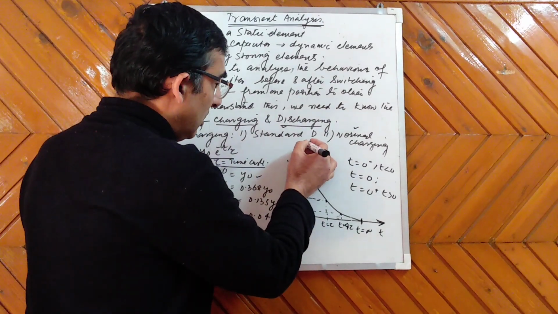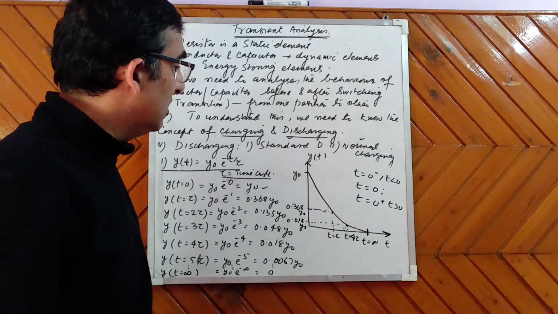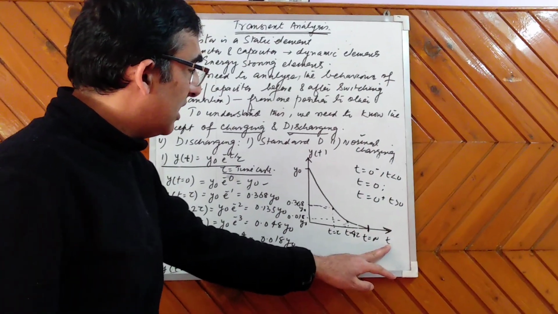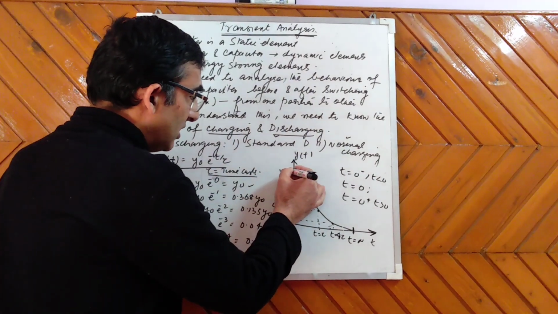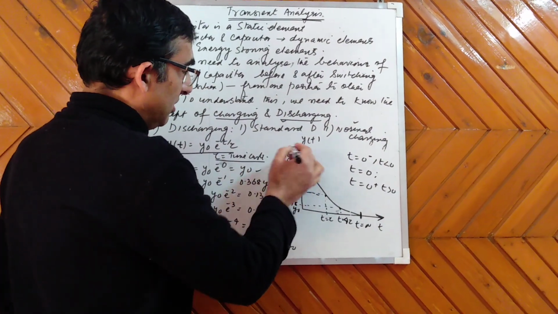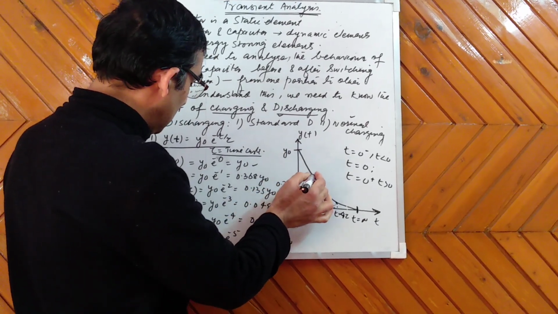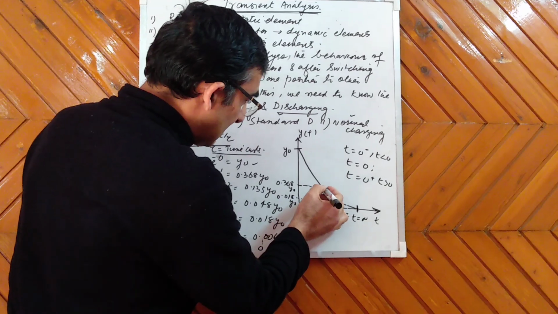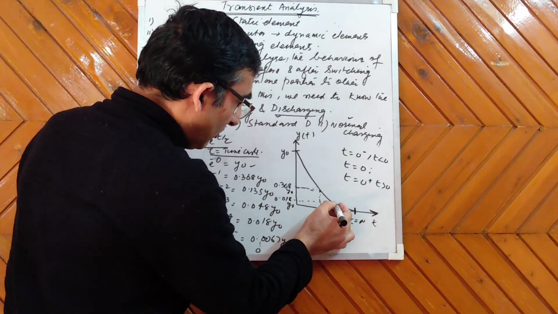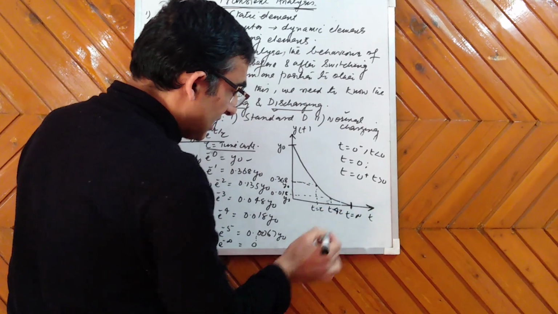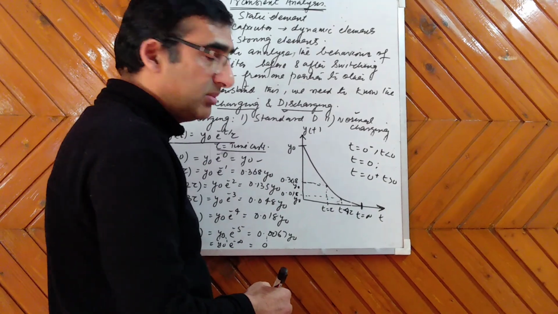So if we see graphically this equation, t is on the time axis, the x-axis, and we have y of t on the y-axis. The first value of this equation will be y naught, and then so on and so forth. 2 tau will be there, 3 tau will be there, 4 tau will be there. We can see the value at t equal to tau will be 0.368. The value at 4 tau is normally called the settling time in case of a control system. 5 tau is the settling time in case of the network.